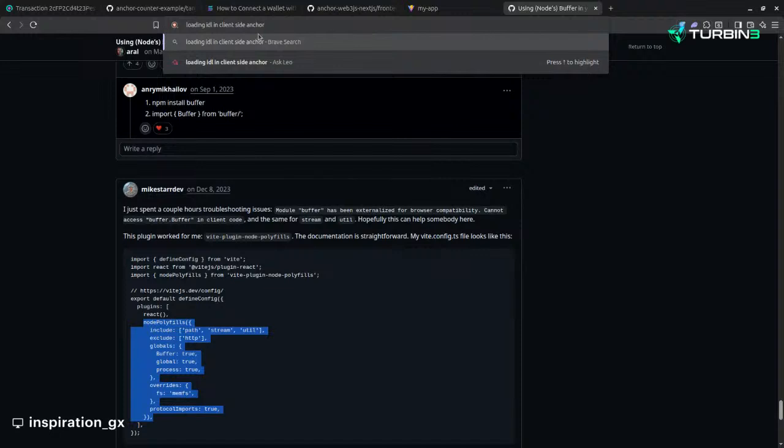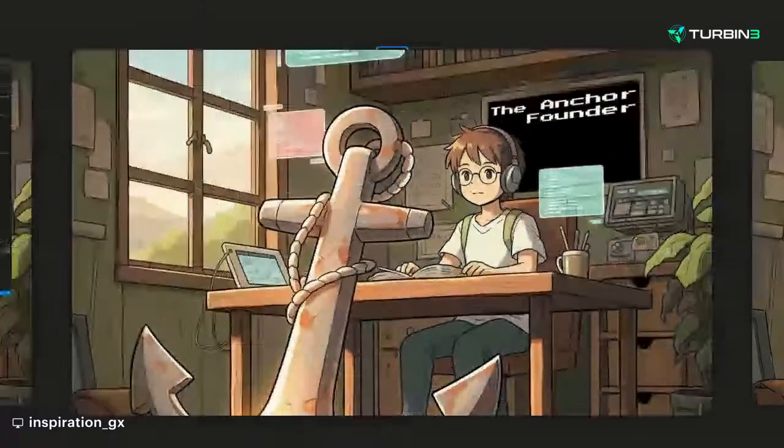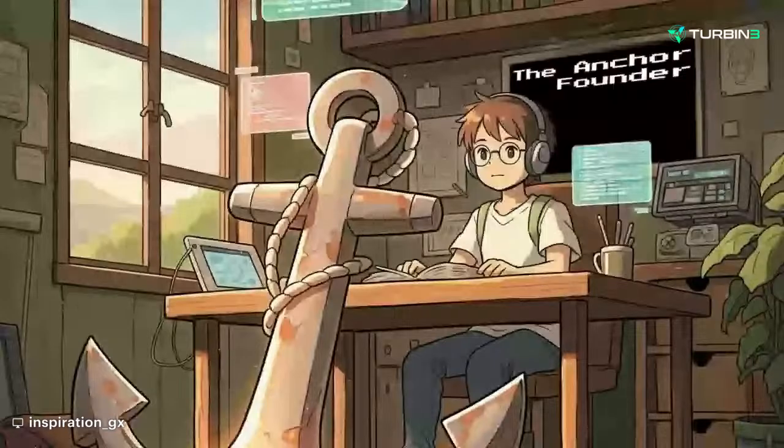Anchor. I don't want to use your own method, but let me just see. I want to get the type safe thing, loading IDL and client side. Let me just find it in one of my repos. I've done it previously, but I don't want to check my previous repository, but I'll just do that instead. Let me check my GitHub, scout my GitHub and look for an example.